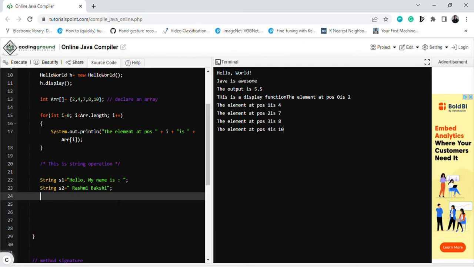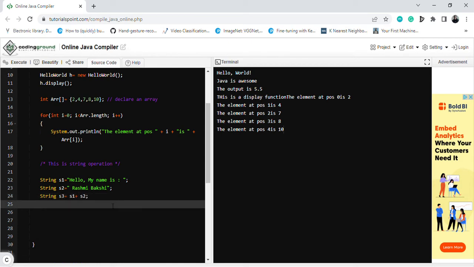Either you could create a new string, let's say s3, and you could say s1 plus s2, and then you could display this string.